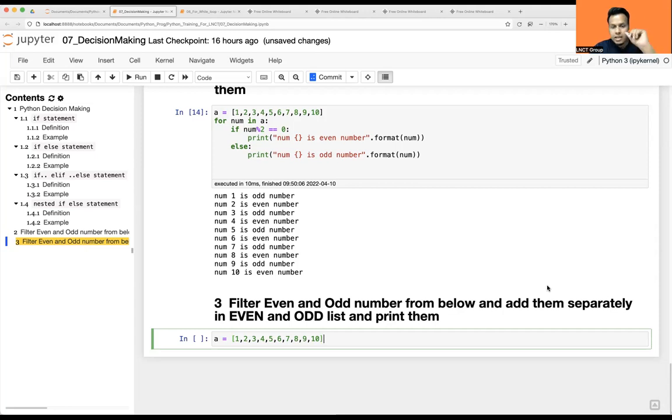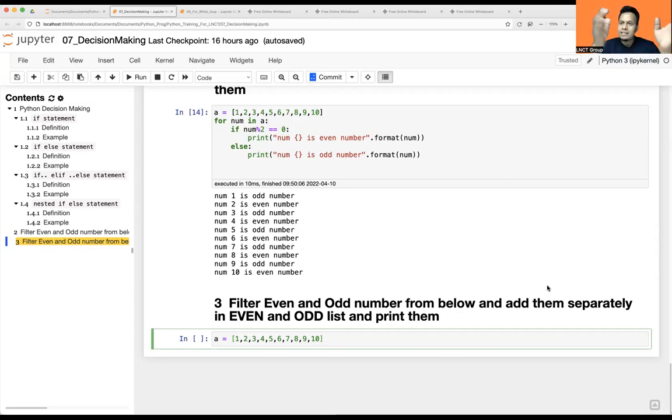No, but the question is how you are going to add into the list. So let's say I have a list of all numbers 1 to 10, right? Out of that, I'm going to create another list, which is the even list, and an odd list also. So whenever you get an even number, you have to put that in the bucket of even numbers, and odd in the bucket of odd numbers. How are you going to do that? That is the question here.